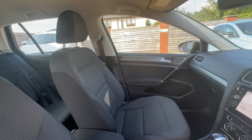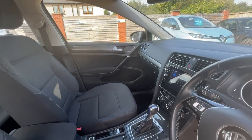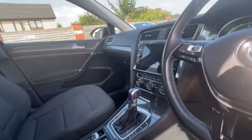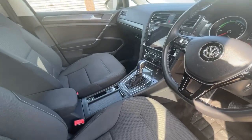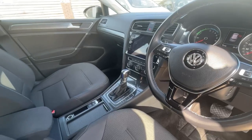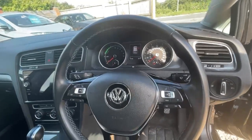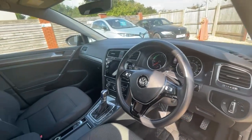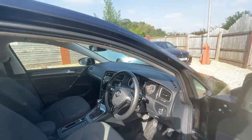In terms of the interior, it's all nice and clean, very tidy. You've got the sat nav system in here and also the standard Golf-type interior, so if you're coming from a petrol or diesel variant you've got a conventional gear selector, auto-release handbrake, and even conventional dials in here as well. It's a very homely feel — if you like your combustion engine but just want to upgrade to electric, it's very familiar.